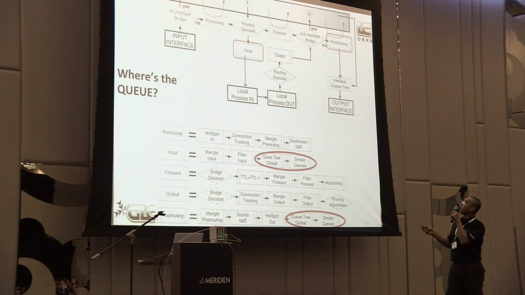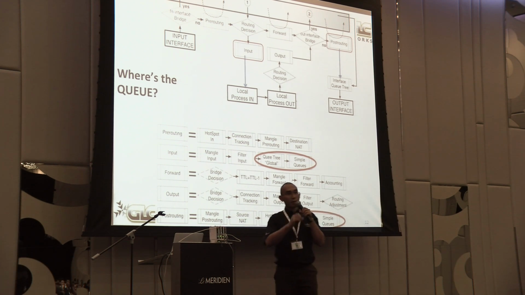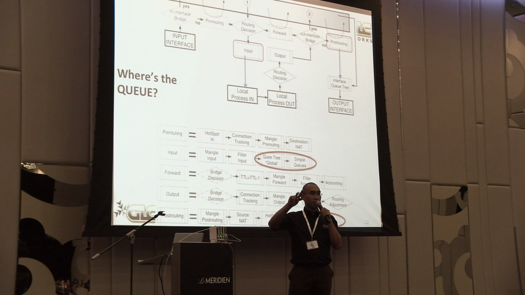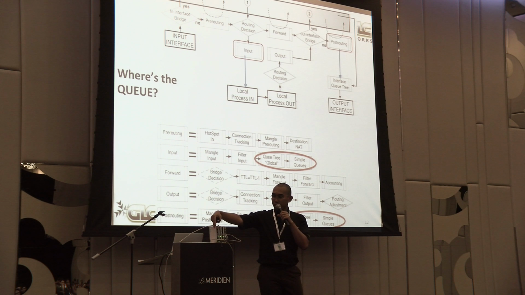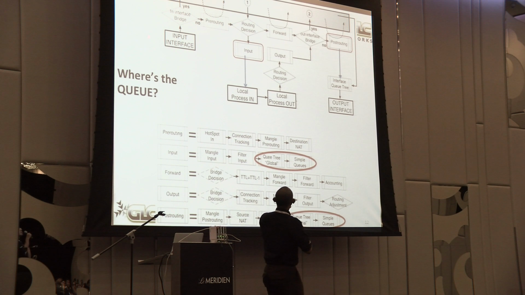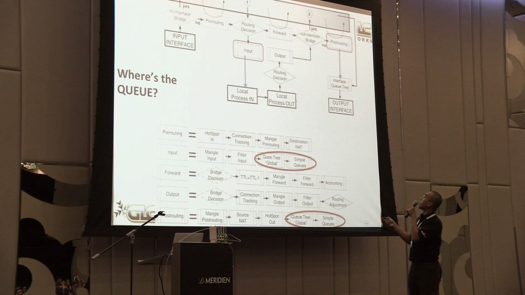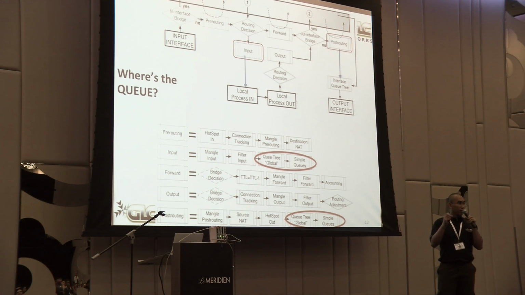Here are the packets coming in on this interface. On this demonstration, I'll be using two interfaces. First is WLAN 1, wireless LAN, and the second interface is Ether5. Ether5 goes to the internet, while you'll be accessing the internet through the wireless LAN. So you can see the input interface here is wireless LAN, and then it goes to pre-routing. Why is it called pre-routing? Because it applies before the packets reach the routing table.